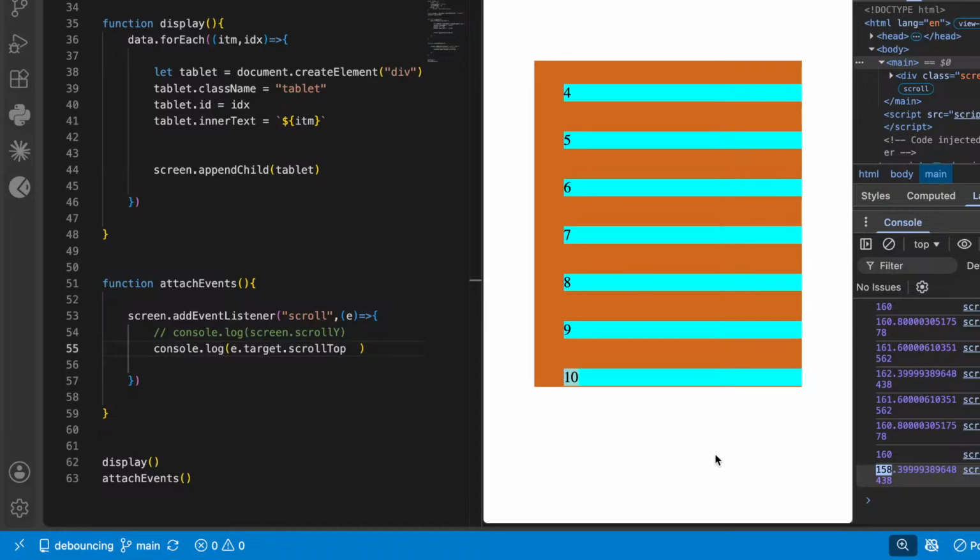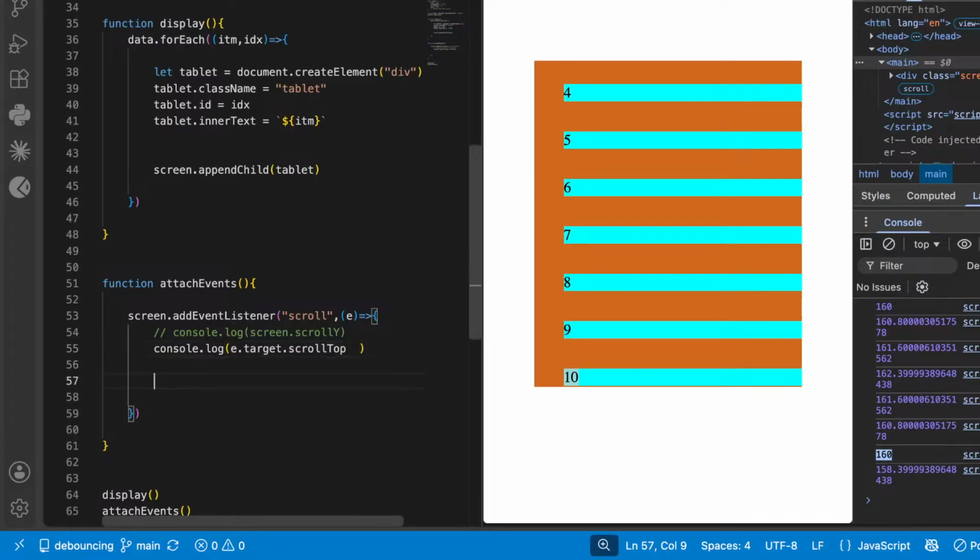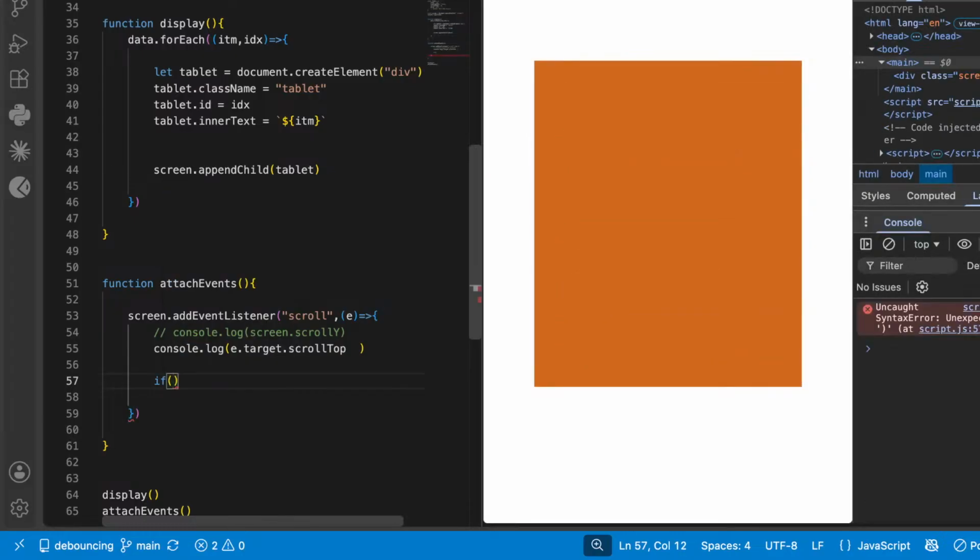Let's see. Now we are able to see that 160 is the limit. Let's have it hard coded first of all.